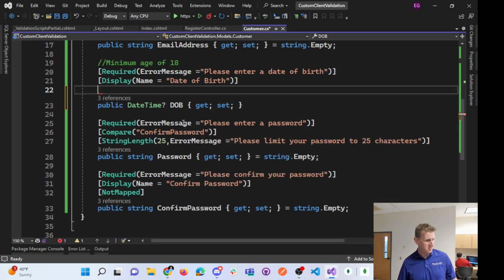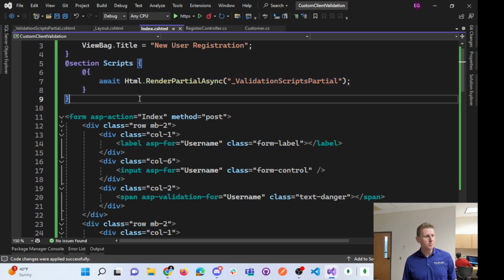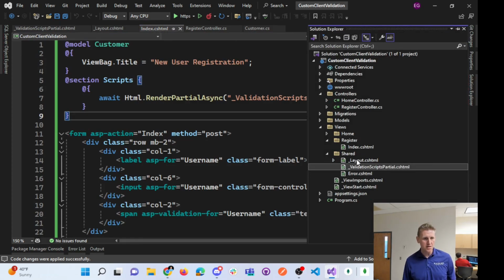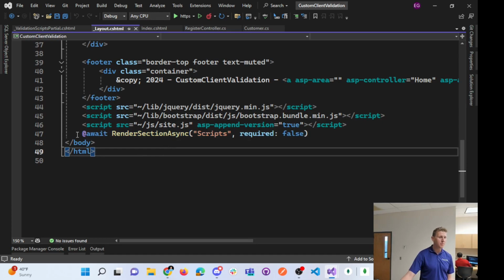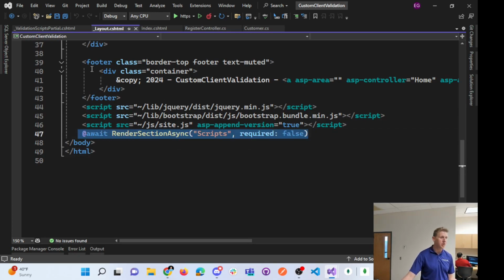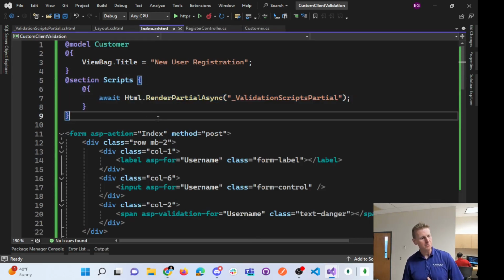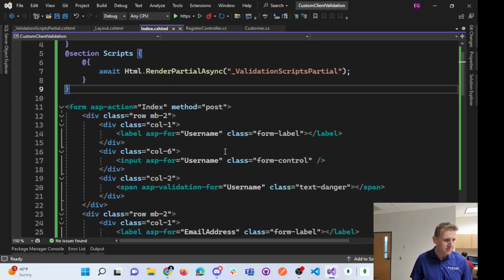Tony, you had a question? So the section scripts you added on the index, does it matter if it's at the top or at the bottom? It just has to be in there, or does it matter? So it doesn't matter, and here's why. Notice where it is on the layout: it's at the bottom. You generally want your JavaScript scripts at the bottom. But because of where it is here, it's going to be put at the bottom, regardless of where you put it here. Good question. And if you were to inspect the client side, you would see that it's at the bottom.